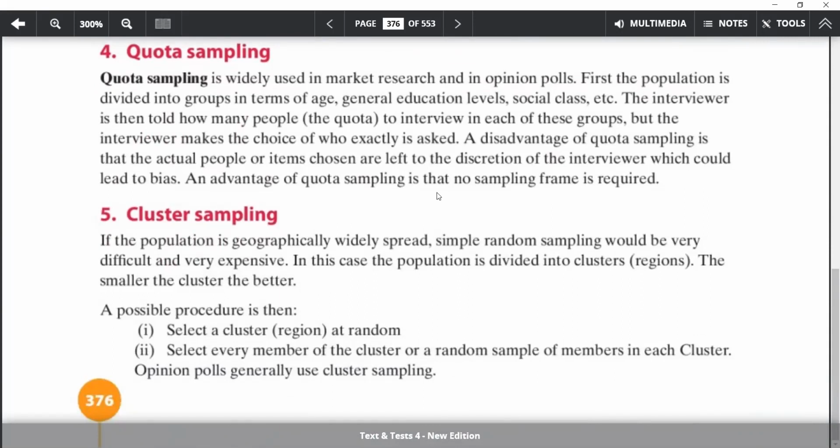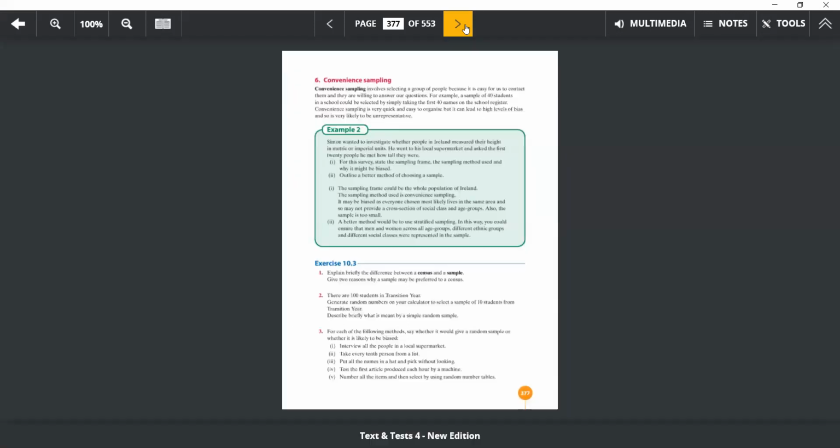Cluster sampling is really, really common. If I want to survey 60 students in Ireland, maybe I just go to 6 different schools and I survey just those 6 schools and the 6 students there. And then I assume that those schools are representative of all of the 6th-year students in Ireland. Okay, just a difficulty there. If I went to 6 private schools, well, that wouldn't be representative of all of the schools in Ireland. If I went to 6 all-girls schools, that wouldn't be representative of all of the students in Ireland.